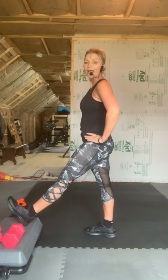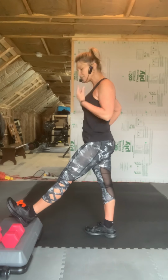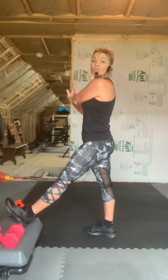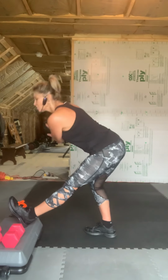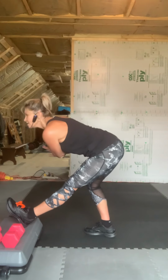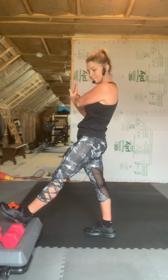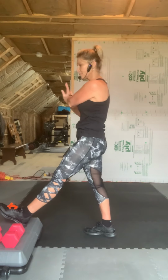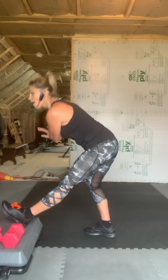Shift your weight to the back foot. Flex the heel in front. Bring the arm across. Down two hands. Down for two and up for two. Do that again. Down. And up. Down. And up. Now hold it at the top.